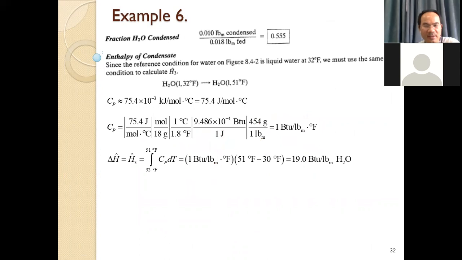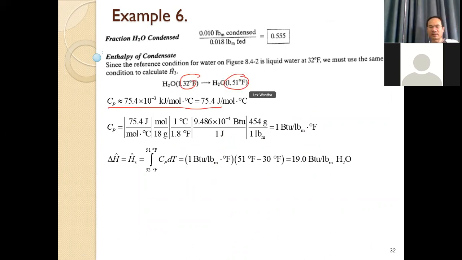That's right, homework question 3. For this case, we set the temperature at 32 Fahrenheit at the reference state. And we can assume the CP is constant because the temperature difference is quite low. If you compare to the earlier question, the difference there, 100 to 500, is very, very high. But for this case, you can assume constant.